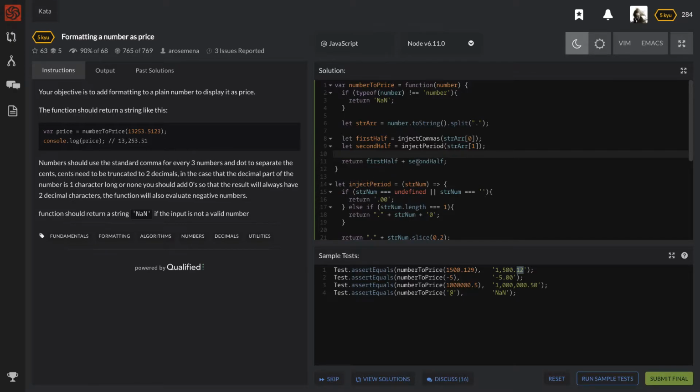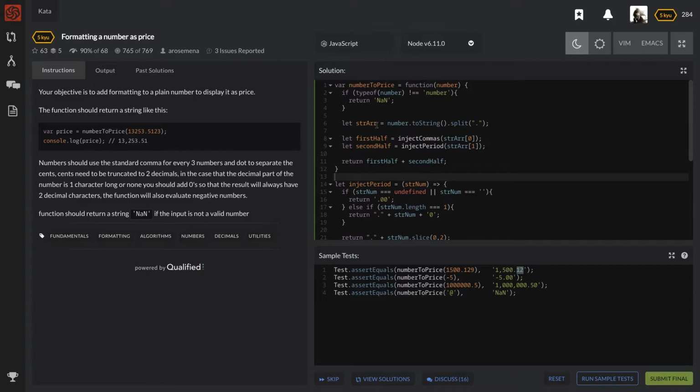But before I go into that, you have to understand that sometimes the period comes with it, sometimes it doesn't. And if it doesn't, your inject period helper function would have to put it in there itself, with zeros, or your function would have to work with the one that's already in there and determine at that point, does it have too many or too few, despite having the period in there or not.